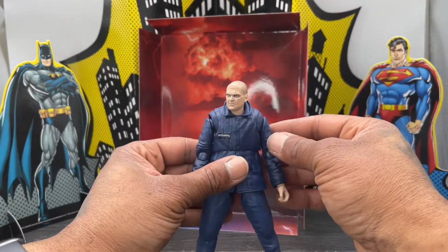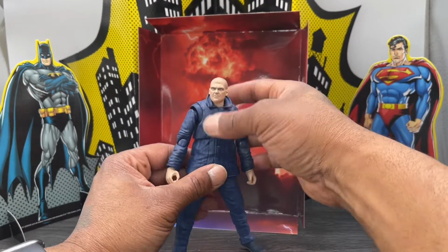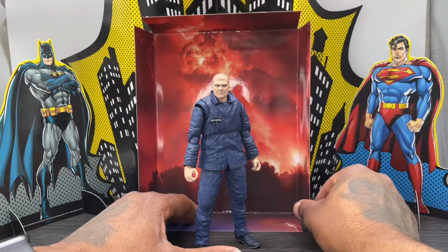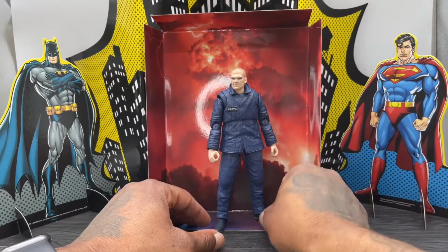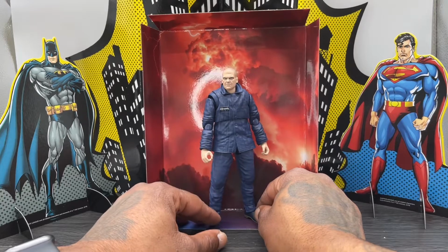It's so bad. I want to take it back just to get my $15 back, man. Really. After I open it and play with it. But I wouldn't do that, though. I'm just stuck with it. I'll just put him on this little backdrop. Paid $15 for the backdrop.